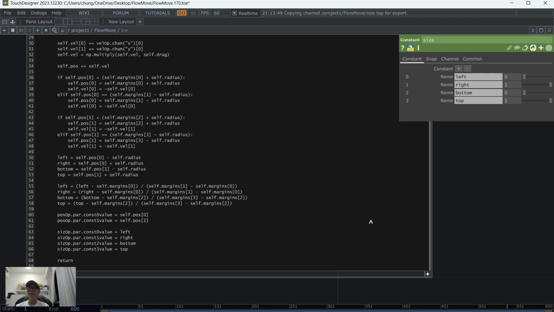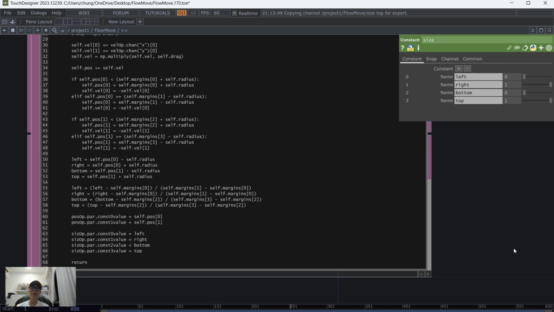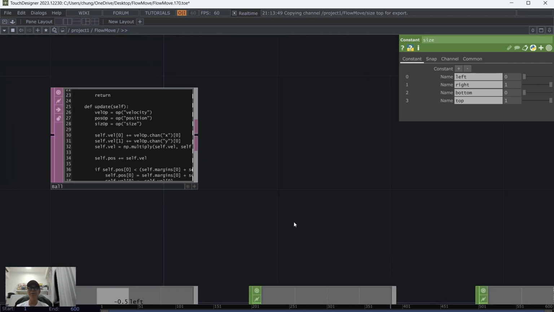And then the final result is I put the position 0, that is the x position, into the position of constant value 0. So the constant value 0 of the position is here.